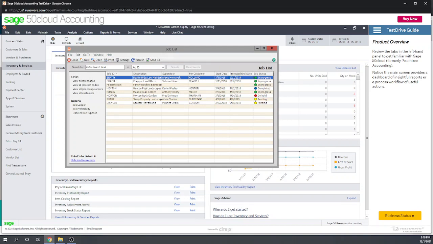Now we want to be able to charge our expenses to that project. So let's pay somebody for 40 hours of contract labor. Let's set that up as an item first.